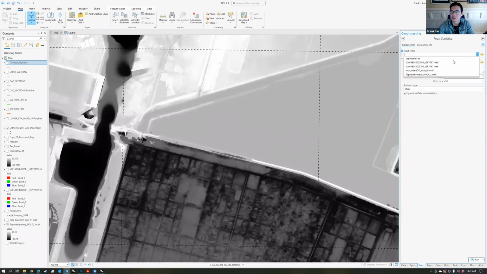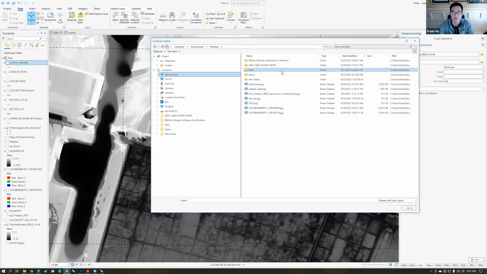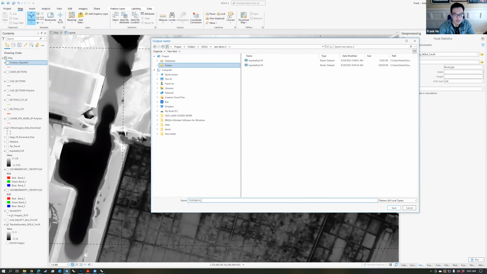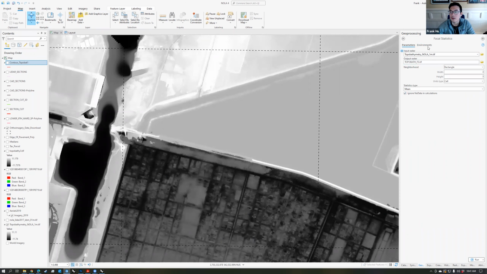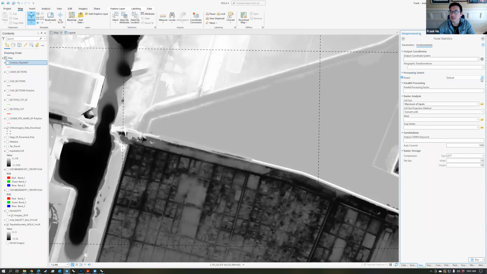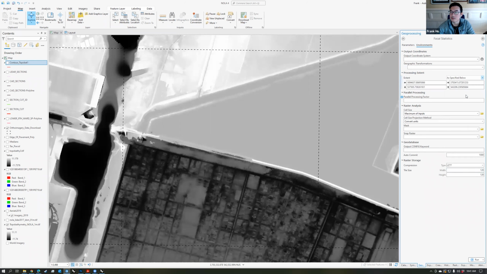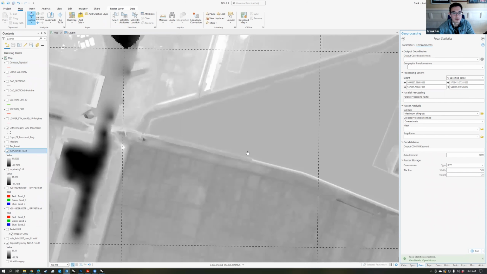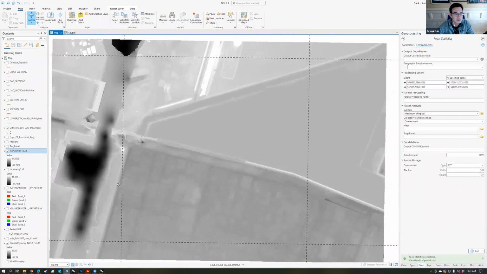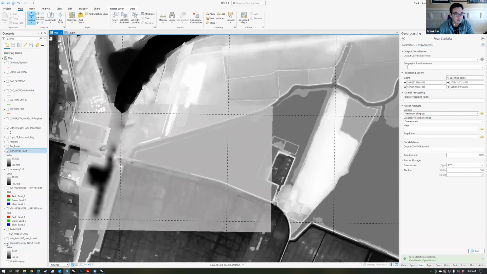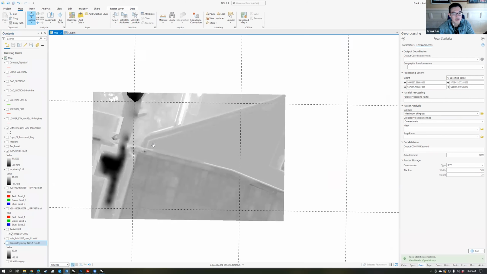In input raster, we're going to choose the topo bathymetry layer. In output raster, let's save it into a folder. Call this one topo bath. I like to put FS whenever I do focal statistics on something, and then .tiff. And then in environments, we're going to do processing extent, current display extent, and then choose run. What we've created now is a little section of that raster, but it's been smoothed out.